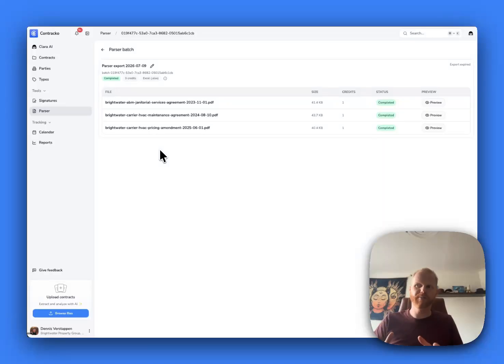And it doesn't really matter which type of contract or which type of agreement. The tooling is fairly the same, where you want to analyze it. Of course, you want to sign it. You want to set alerts for important dates in these contracts. And you want to have these contracts in one place so you can ask questions about it and have insight into what's happening in your business and what's happening in your legals.